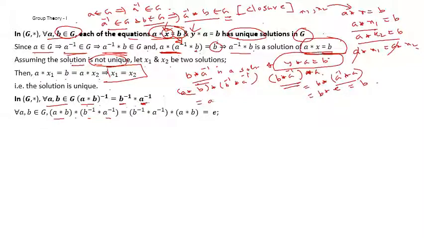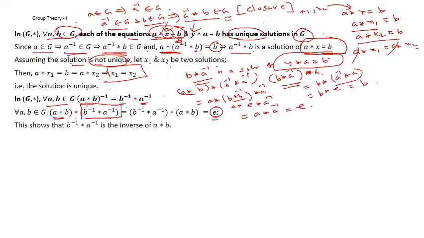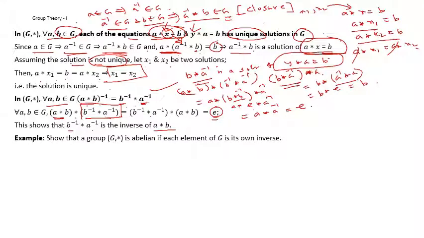What do we get? By associativity, A star B star B inverse star A inverse, but this is E, so this is A star E star A inverse, but A star E is A, so this is A star A inverse, so finally we get E. Similarly, B inverse star A inverse এর সঙ্গে আমরা যখন A star B compose করছি we get E. তার মানে আমরা বুঝতে পারছি যে B inverse star A inverse টা হচ্ছে এমন একটা এন্টিটি যার সঙ্গে যখন আমরা A star B কে কম্পোজ করে দিচ্ছি আমরা পাচ্ছি E. This is how we mathematically write that B inverse star A inverse is actually the inverse of A star B. So that's how we write A star B inverse is B inverse star A inverse.